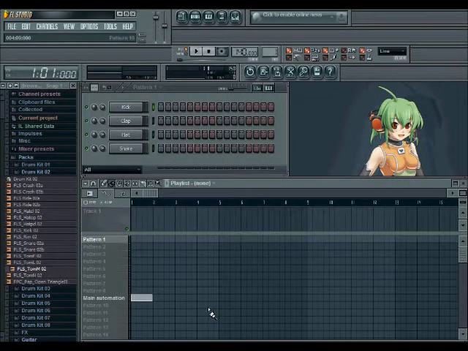This time we're going to be going over FL Studio, otherwise known as Fruity Loop Studio. For those of you who aren't familiar, basically this is a music creation program, and I'm going to be doing a basic introduction on it today, showing you the ropes of how to use it, and the basic layout and how it all comes together, so you can use it for whatever you want in terms of music creation.